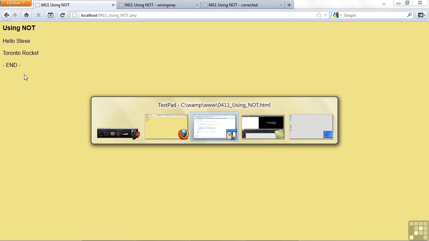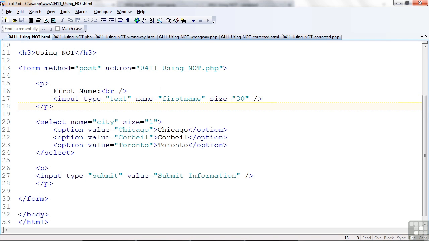Let's take a look at the code. So this is the HTML. Nothing too special here, but we're using a select list, which we haven't used for a while. Named it city, gave it a size of 1, so I just saw one choice at a time. And the 3 options: Chicago, Corbeil, Toronto. Now this is what the user sees. Remember, in here is the value of the selection. Now I made them the same, but I didn't have to. I could have used something else in there if I had some sort of city code or something that I wanted to process. But here right now, keeping it simple and having them be the same was the way to go for me.